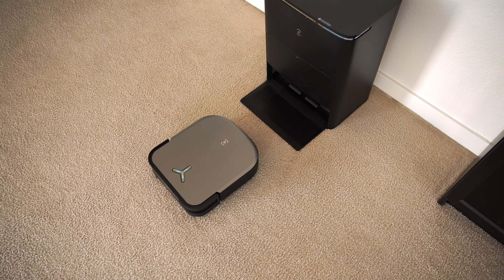When transitioning to mopping mode, the X2 Omni will lower its dual mopping pads and exert up to 6 newtons of downward pressure thanks to its Osmo Turbo 2.0 system, almost mimicking a person's own strength and movements in mopping or scrubbing. The charging base has separate tanks for clean water and dirty water, and you can add a few drops of cleaning solution if you'd like. After tackling each room or area with tile or wood, the X2 Omni returns to the Omni Station to clean and re-dampen the mopping pads. As it transitions from tile to carpet and back again, the mopping pads raise up 15 millimeters off the ground — higher than most other vacuum and mop combo robots — ensuring it's not dragging wet, dirty mop pads across your carpet. The X2 Omni itself has up to 22 millimeters of height clearance, which is essential for traveling over awkward trim bumps between tile and carpet.